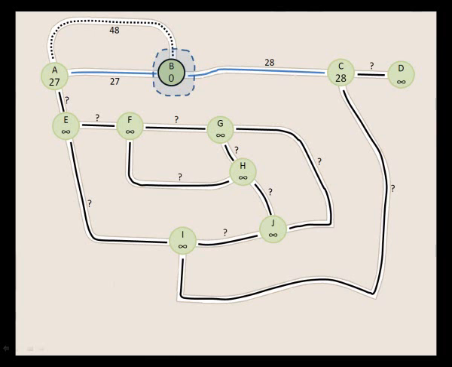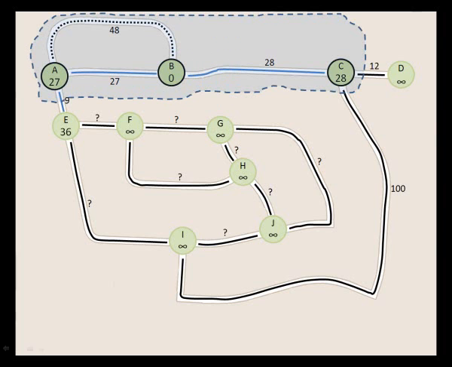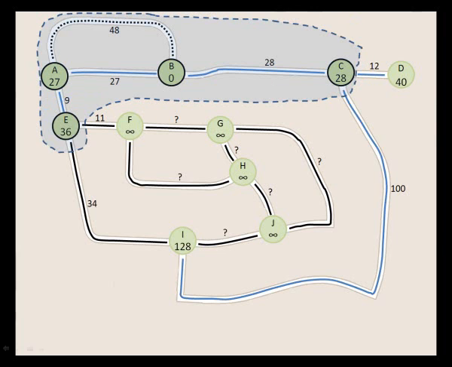We will take the next lowest vertex, which will be A. We repeat the procedure on all unvisited edges. Edge AE adds an additional 9 seconds, so we add 27 plus 9 and update E's label to be 36. The process of adding the lowest vertex and updating adjacent vertices continues until all of our vertices are in our cloud.